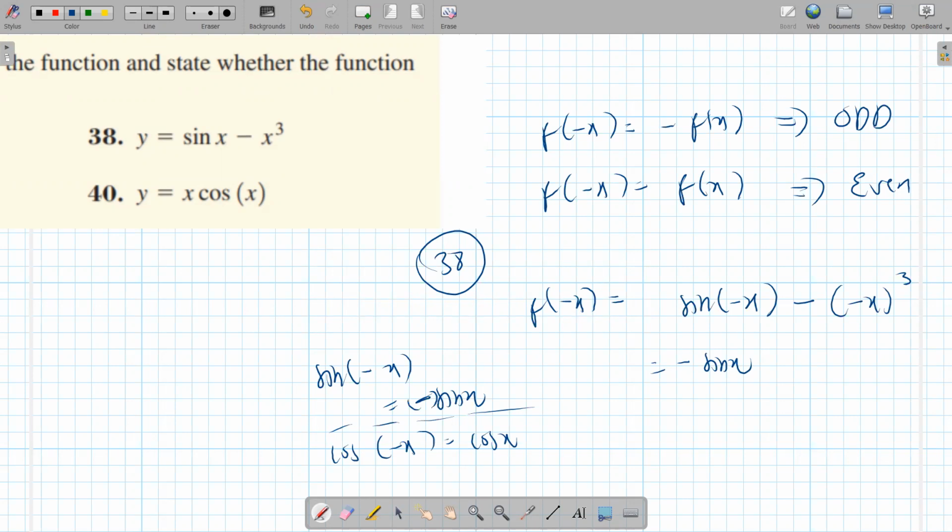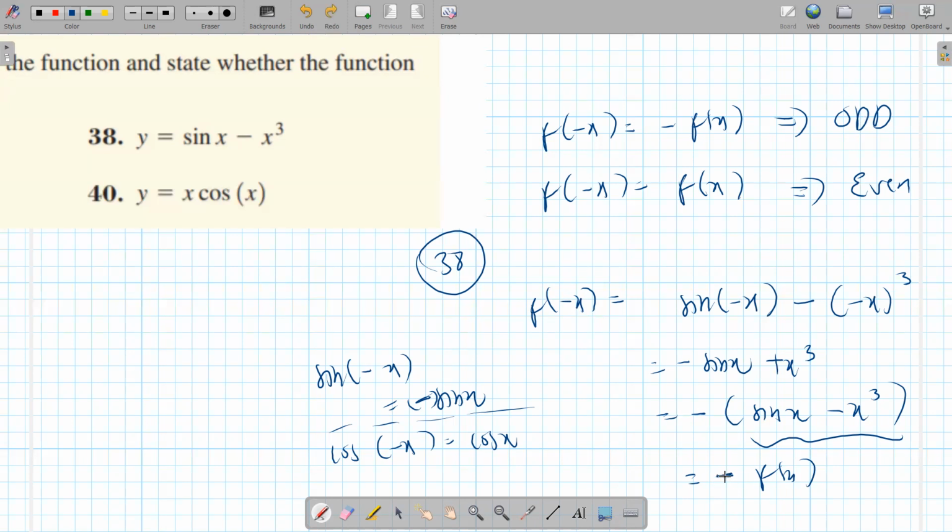And then from there, sine of negative x became this, right? And then this is going to become negative x cubed, so positive x cubed. And then you can take out a negative sign, not the sine function, just this negative. And then you're left with this inside the bracket. And see, this is exactly the same thing that we started off with. So that would be odd. See, the negative sign came outside the bracket. You had a negative sign inside f of negative x, and it came outside. So that is odd.